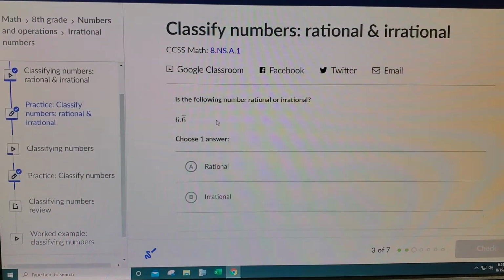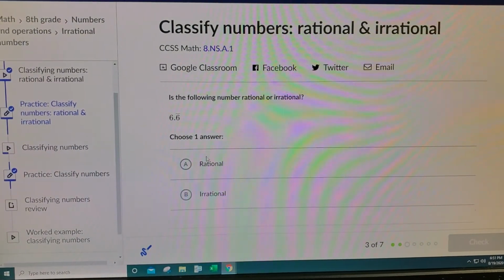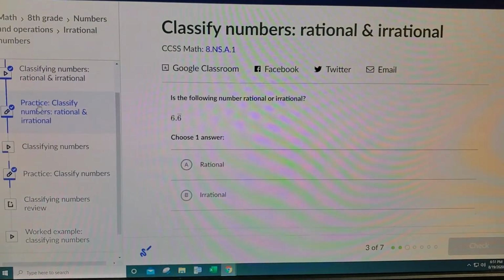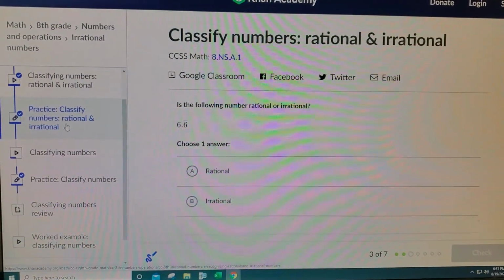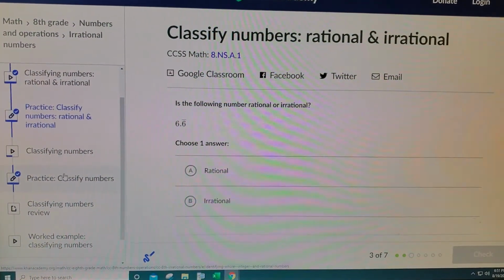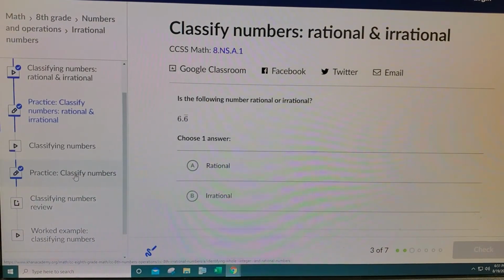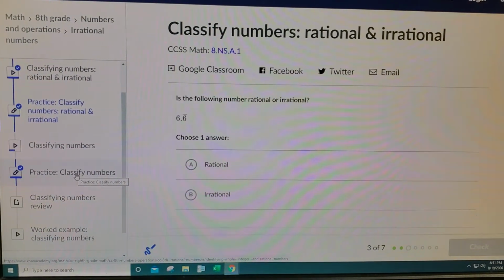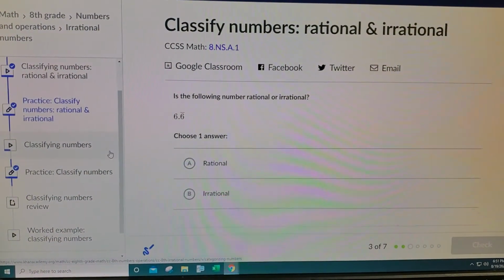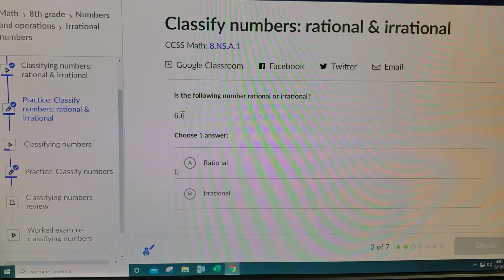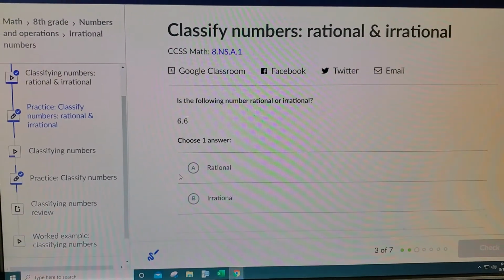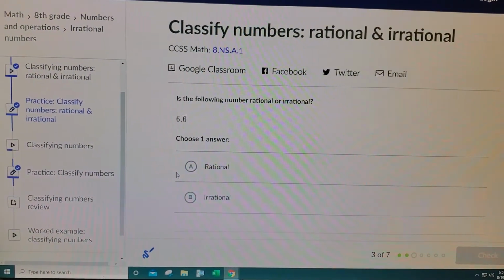The other activity you're doing comes from Khan Academy. And that activity is just answering these questions here. You've got 2 sets of questions to answer. One is practice classify numbers, rational numbers, and the other is down here, practice classify numbers. They both have 7 questions, and it will grade it on the spot for you. Okay, if you get stuck, there is a hint button that you can use. It won't count that as one of your 7 questions, but it'll give you the hint and kind of help you out there.